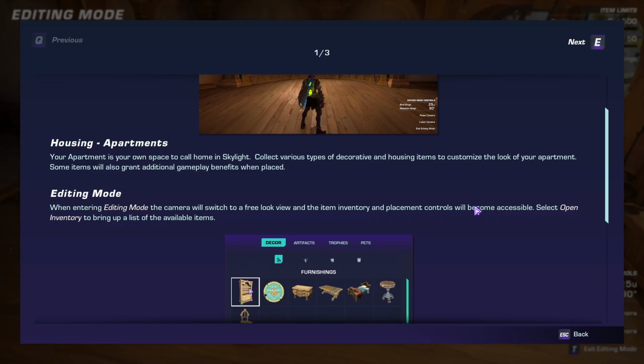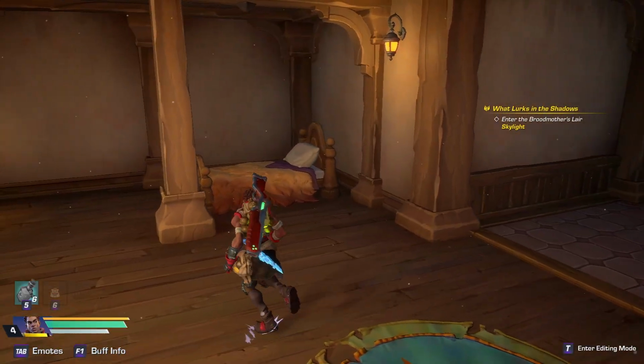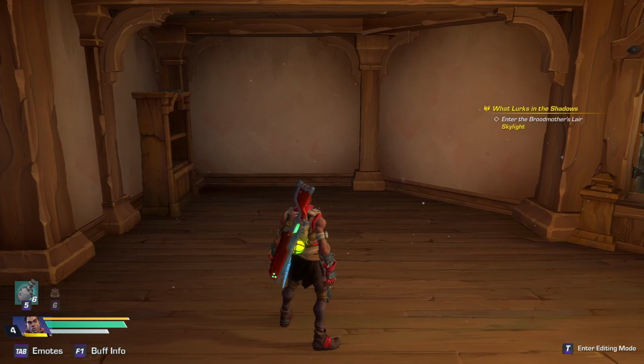Housing apartments. Your apartment is your own space to call home and skylight, like various types of decorative and housing items to customize the look of your apartment. Sometimes some items will also grant additional gameplay benefits when placed. Artifacts, unique crafted items which grant persistent gameplay buffs, artifact management settings. Cool, this is kind of neat. Now, I don't have any artifacts, but hopefully find some. We'll check that out too.